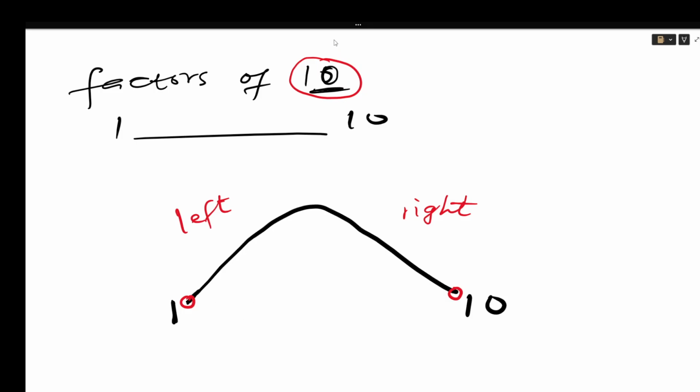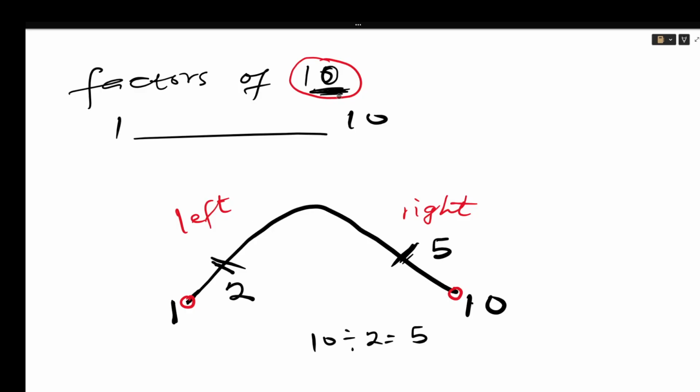So quickly we can move to 2. Since now we've learned how to identify an even number, 10 is an even number. That means 2 can divide it equally. So if I have 2 on the left, we need a number that when you multiply with 2 should give us 10. Or what number will you get if we divide 10 by 2? I mean 10 divided by 2. What are we going to get? We are going to get 5. So now that means its corresponding number 5 should be over here. So 2 goes with 5, then 1 goes with 10.